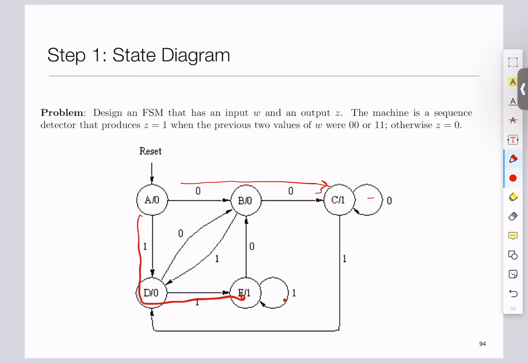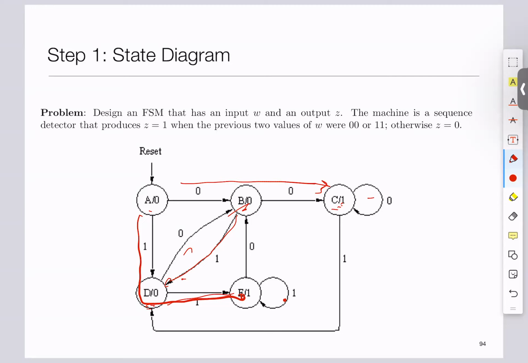So I first draw the backbone of my state machine, and then I look for other cases. I started out here. 0 took me on that path, 1 took me on the bottom path. Now, if I'm in this state, I've seen 1, 1. If I see a 0, I go here, because there's a possible start of a 0 sequence. If I get a 1, I go out here. And likewise for this one. Then if I'm out here and I get a 1, I get to D, and so on and so forth.